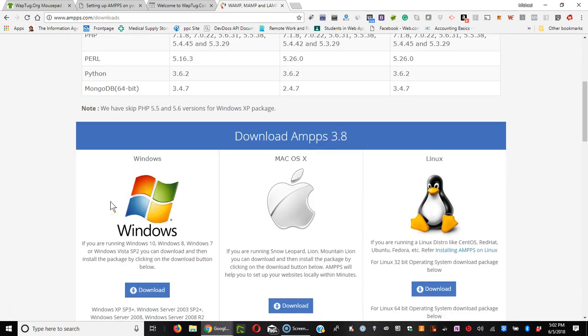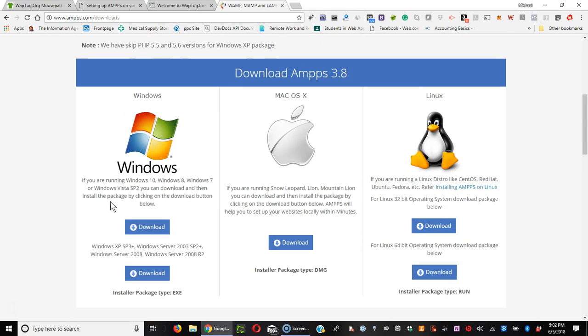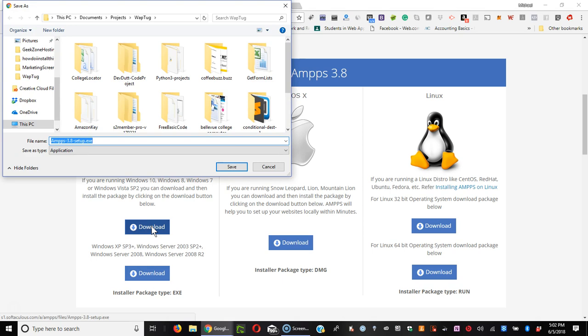So yeah, I'm going to be downloading the Windows version of AMPPS. I'm going to do the installer type here for Windows 10, which is what I'm installing onto. Just click here on the download, and we'll find a download directory.